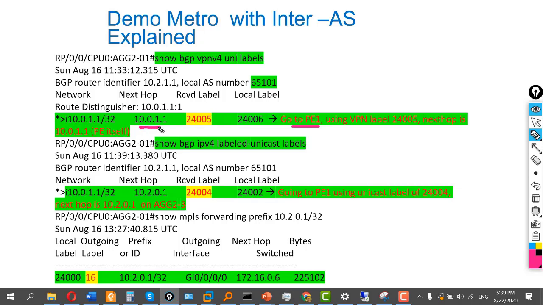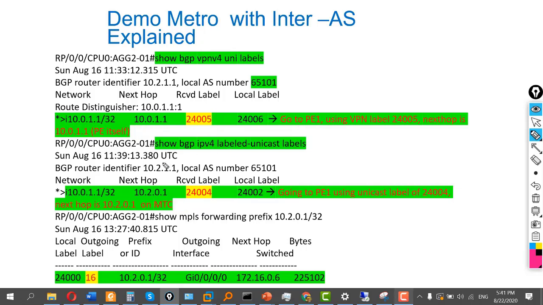This is the IP address of PE itself, and it will swap the VPN label using a new VPN label of 24005.